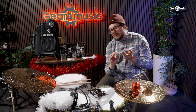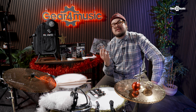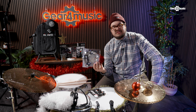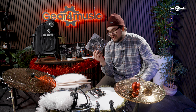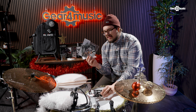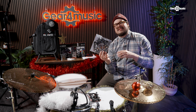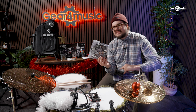These two gifts I would get for someone that already has an acoustic drum kit, because they can basically add this on as a little extra sound. If they don't already have a Ching ring, just go into their cymbal bag while they're not looking and double check. I know a lot of people probably don't have this one, so the sound enhancer is a good thing. But we have loads of this kind of stuff on the website, great little enhancers and little add-ons that people can use on their kit to be a little bit more expressive.